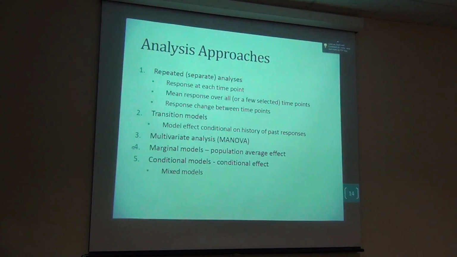But when you have continuous data, the results based on these 2 models are very similar. But when you have categorical data, categorical responses, these models can have very different interpretations. But a lot of times the conditional model is preferred because of certain statistical properties. Okay, so for this example, I'll illustrate methods 1, 2, and 5.